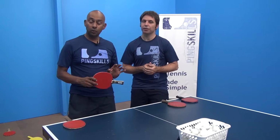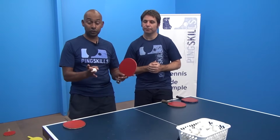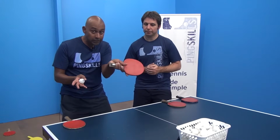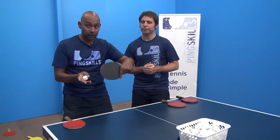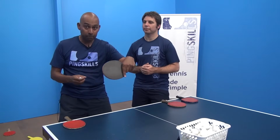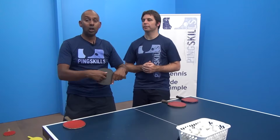So often when we see players getting a really fast SuperDuper bat to start off with, they find that the ball's just coming off their racket way too fast, and what they end up doing is being really tentative with their strokes and just poking at the ball and trying to push the ball back onto the table. As soon as they try to do anything more, they find the ball's flying off their racket too fast and they can't control the stroke.